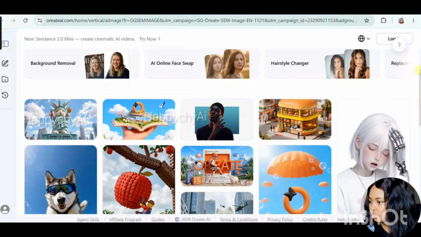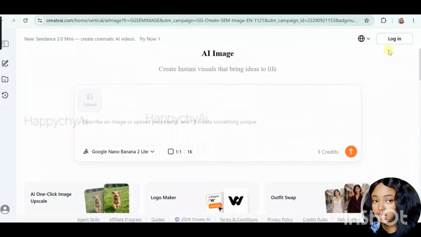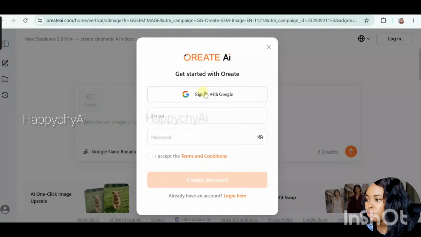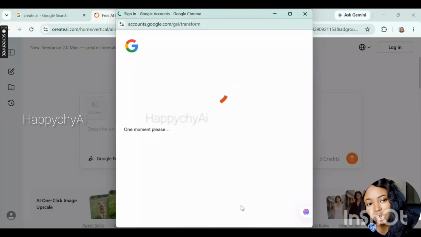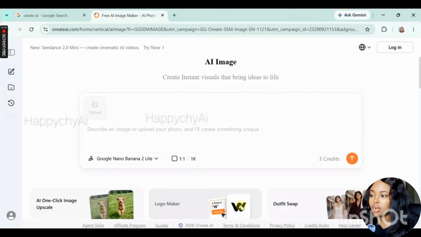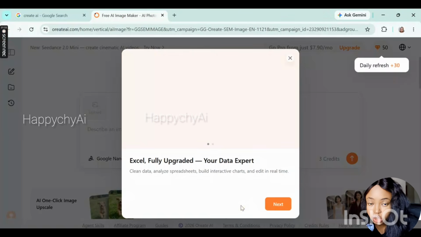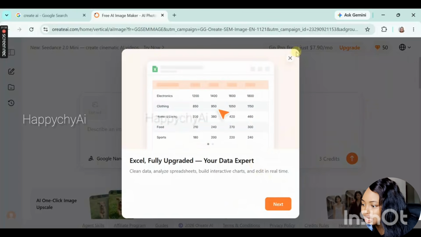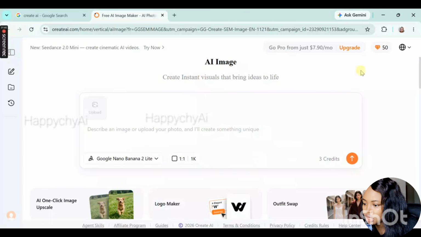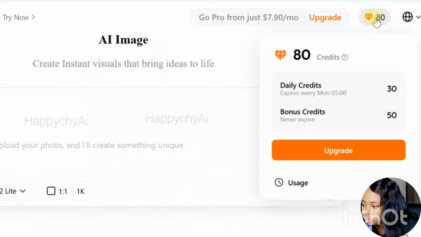But first, on the top right hand side where you see login, click on it, and it takes you here. You sign up using Google, and once you sign in, you get free credit. Now this is the 50 credits. Logging in gives 50, and on a daily basis you get 30 credits.